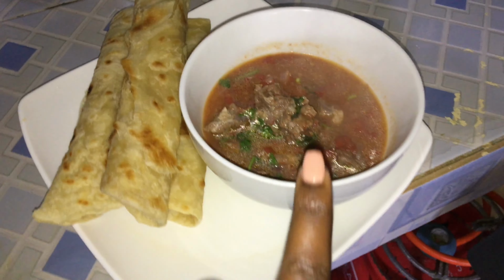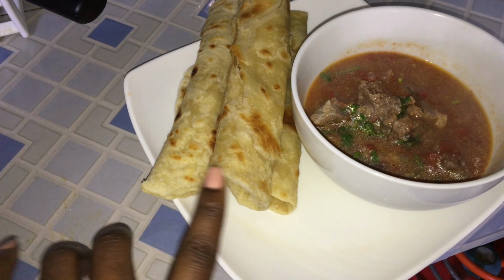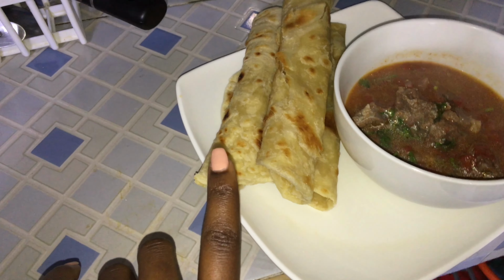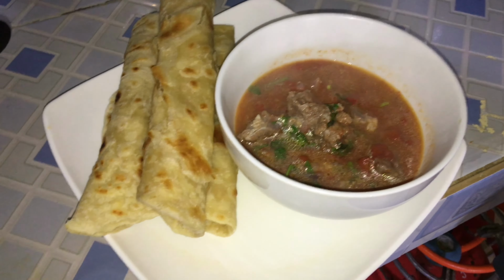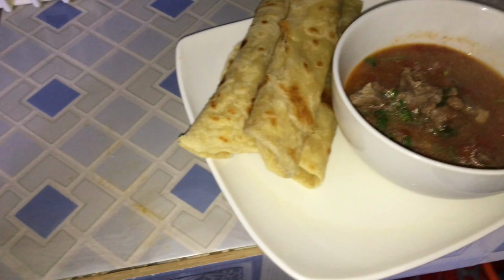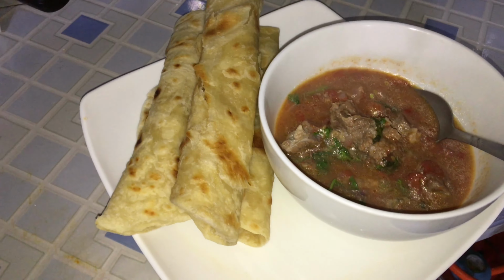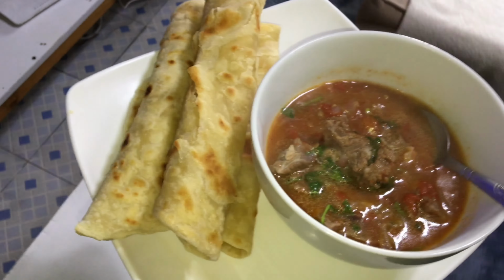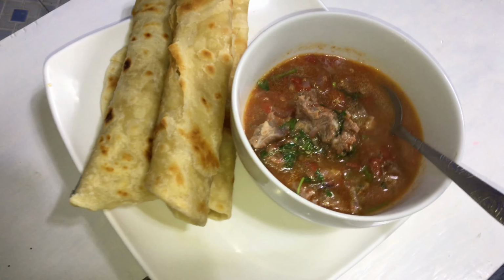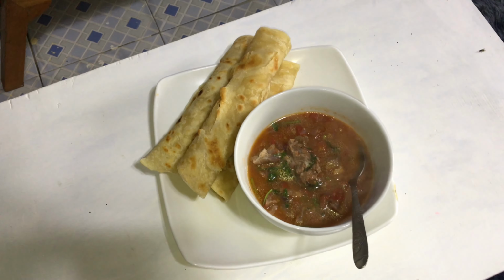Guys, I hope you can hear me because I don't have the mic with me. I've just made some mutton. I think mutton is got meat if I'm not wrong. And these are the remaining chapos which I made in the morning with you. So this is what I think I'll have for this dinner, because I don't think I'm going to have any other food from now onwards. So we are having this. I'm currently loving mutton so much, so much. So that's our dinner, guys.